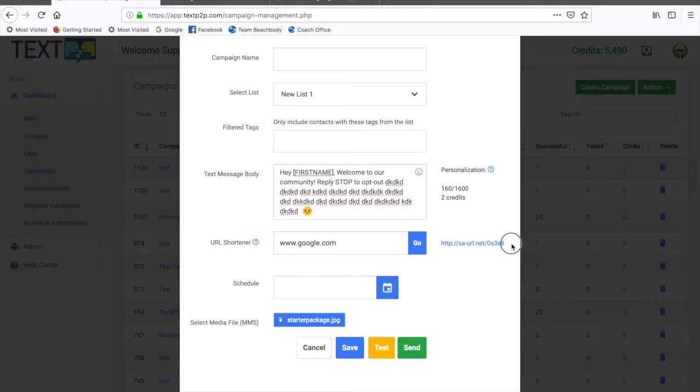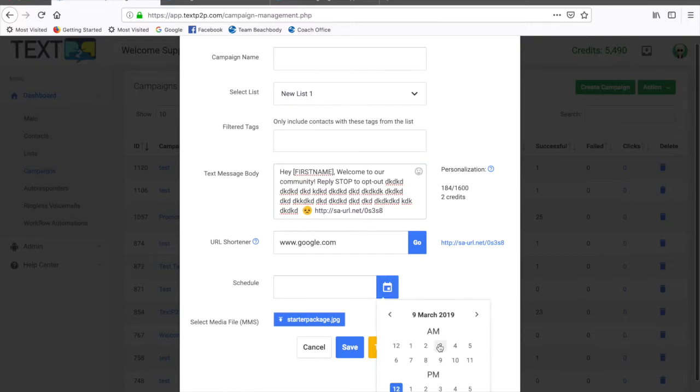It will create you a short URL. You can just take that short URL and copy and paste it into your message. And the great thing about using our URL shortener is we track clicks on it. So anybody who clicks that link will automatically be tracked for you, so you can track conversions essentially.